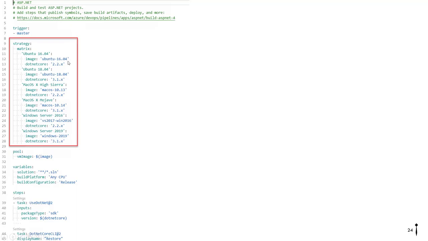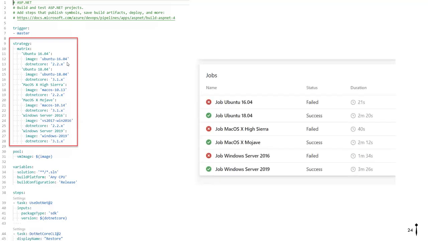I specified the version of the image that I want to run, and for example, the version of .NET Core that I'm interested in just for the demo. So what will happen is that, I did it on purpose, one of the two versions of .NET Core will fail on a certain image, and this will be the result. So in my permutation, version 2.2.x of .NET Core fails for whatever reason, while version 3.1.x always works. And that again is just to show that you can run exactly the same build definition, exactly the same set of steps, but against a known matrix.